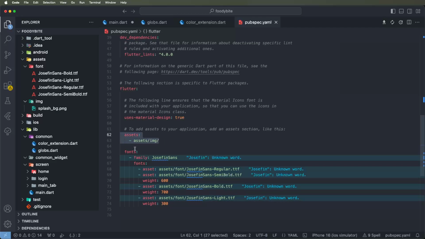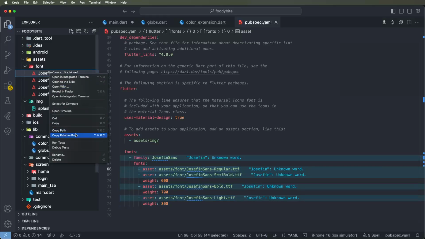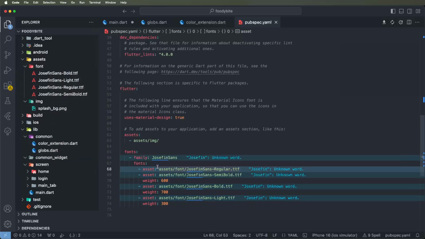We need to configure the fonts in the same way. First of all, we need to set the regular font paths. We need to go here, copy relative path, and paste it here, and set it like this. These configurations are needed here. And now we need to start the project building. I will explain the project structure. Now we need to create the play screens, as well as develop the other things.